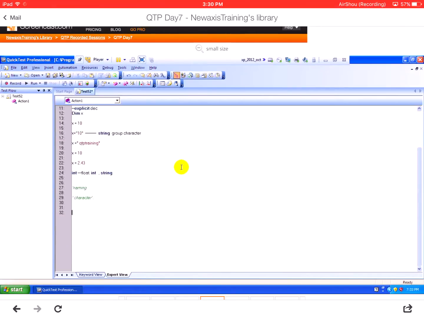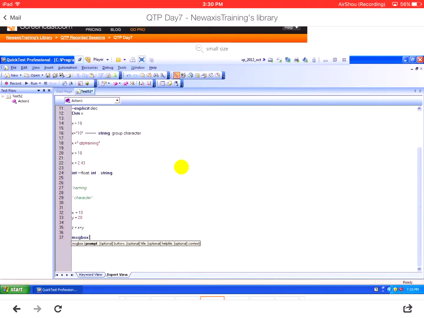Let us see how you will use the variable values. x equal to 10 and y equal to 20. You are assigning values to the two variables. Now you declare a new variable z and say z is equal to x plus y directly. So now z contains x plus y, and you can use message box. Message box is nothing but a built-in function of VB scripting. We'll see what functions are.